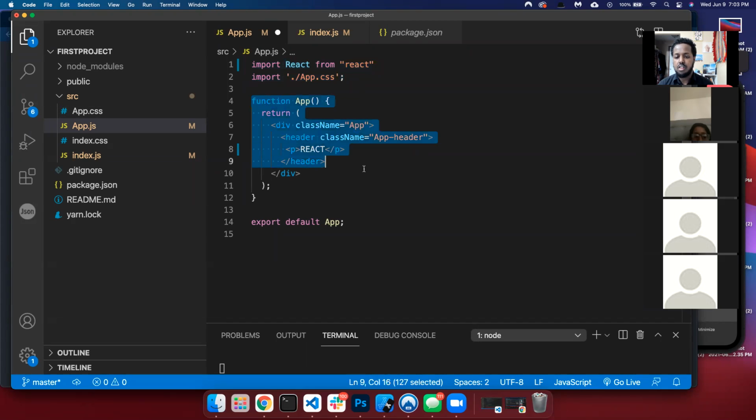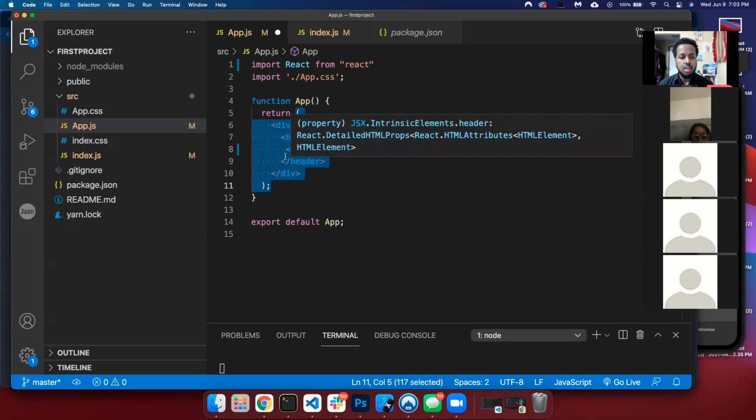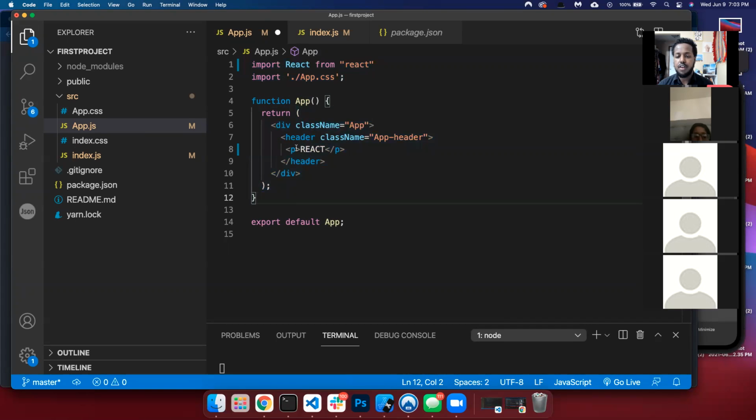In here, as you can see, this is a function. This is what we call a component. Usually you will have a functional component. There's also a class component. The function component has a return, it returns something like a normal function, but it returns something called JSX, which we talked about. You could also turn this into a class component by just changing this function to a class, and we'll get to that in the future, but for now just think of components as functional components. Don't worry about the class.